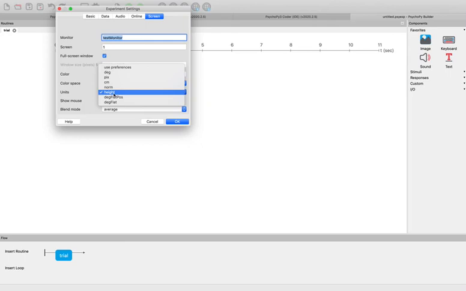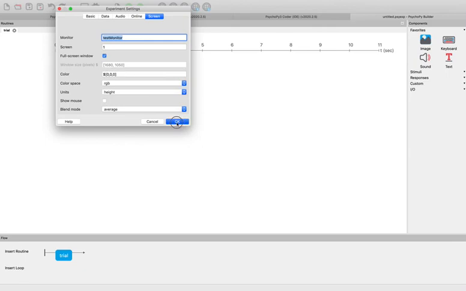For example, if I create a box here on the screen, and I give the box a size of 0.1, then basically it will be 10% of the overall height of the person's screen, if that makes sense. So everything is expressed relative to the size of the user's screen, which makes a lot of sense in my head. So I'll leave it at the default here.